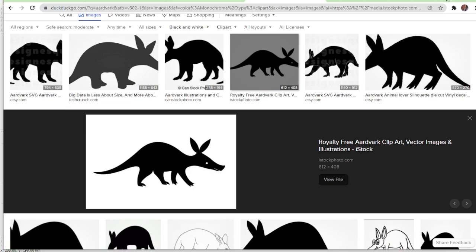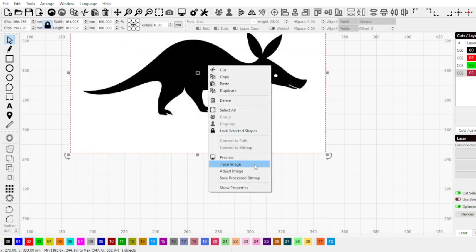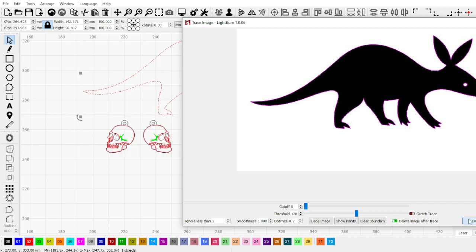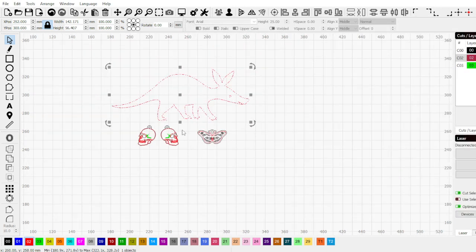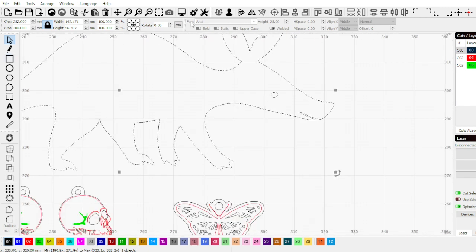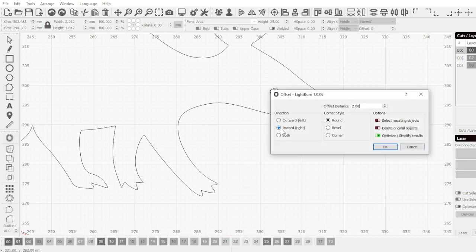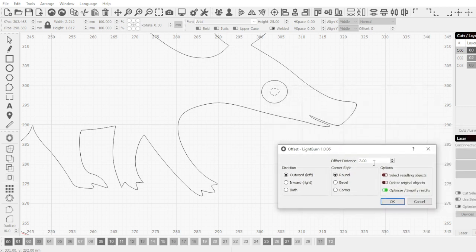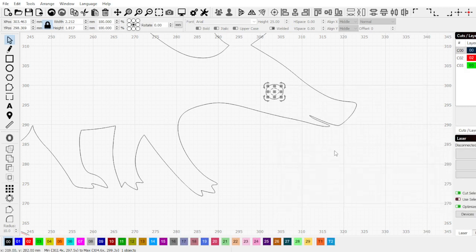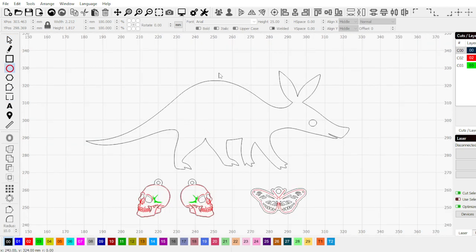Copy image. Minimize this. Paste image. Right click on it. Trace image. Okay. There's our trace. Perfect. Make it black on the outside. Let's single everything out. I want the eye a little bit bigger. So I'm going to select the eye and do a trace outwards. Maybe not that big. There we go. Do the inner one. Cool. And then we'll put a circle on top.